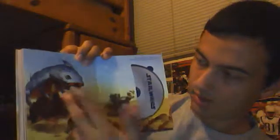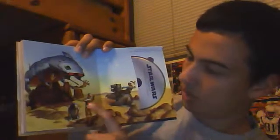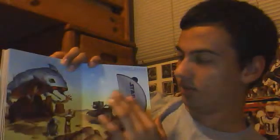It shows Jango Fett or Boba Fett, one of them, riding on one of the creatures Obi-Wan rode on in Revenge of the Sith in Utapau. Then it shows Han with some Ewoks. This is for episodes 4 through 6, the bonus disc. Then we have a random creature here, a machinery kind of thing. We have R2, C-3PO, a Tauntaun. And this is all the bloopers that Star Wars has been mentioned in.